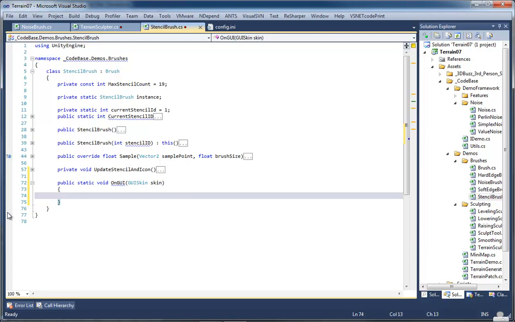All right. Now, let me look at this kind of closely. I'm just trying to check and see how this is done. Yeah, if it would make sense to make this, or if I could make this a non-static. Well, with it being static, you have a reference to your stencil brush through the static instance that you're holding. Well, in this particular case, I'm not going to pull those particular stencils, because if I were to pull that stencil and populate it, that only gives us one stencil. I need to pull all 19 stencils in this case.